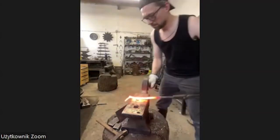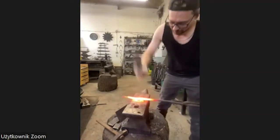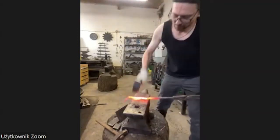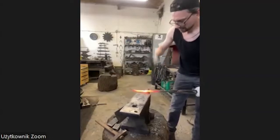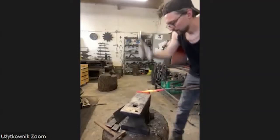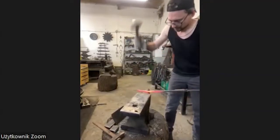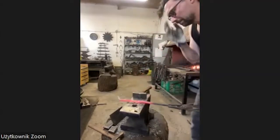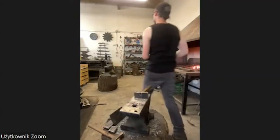Okay. But I have to think how far I'm going to go with this. A little bit more. Going to the horn, round it up a little bit, break the corners. I'm going for one more heat, and then I'll show you how it came out.